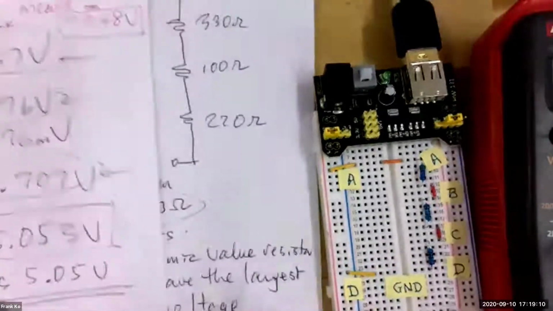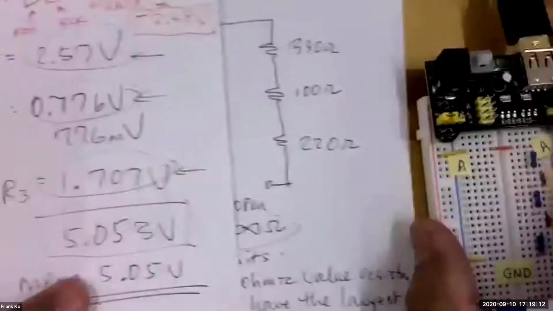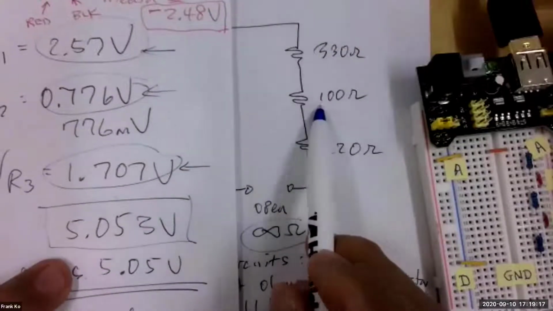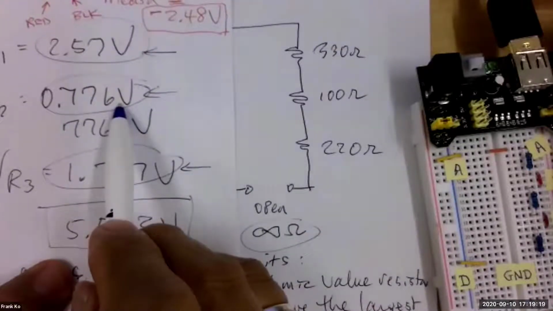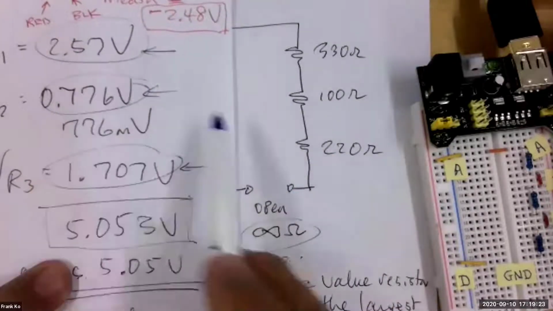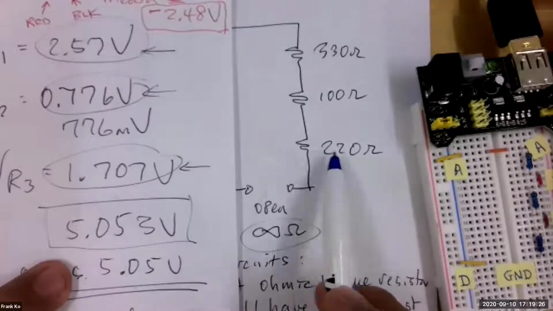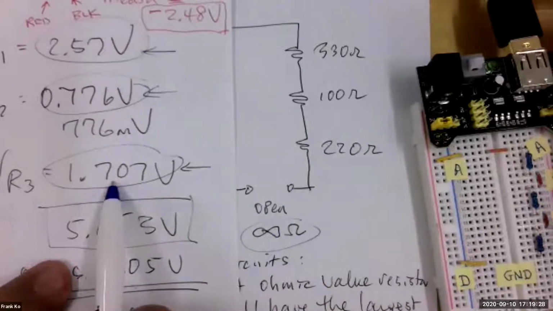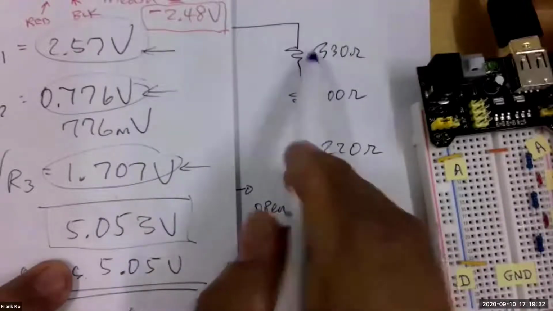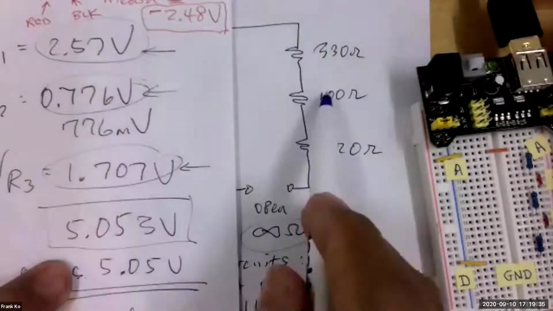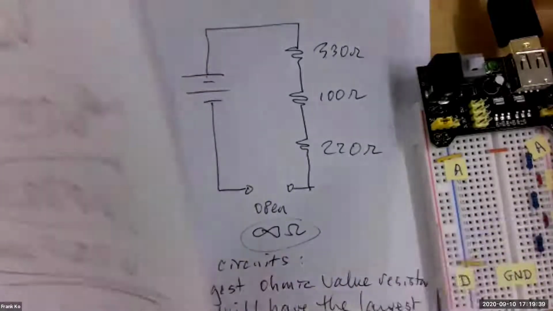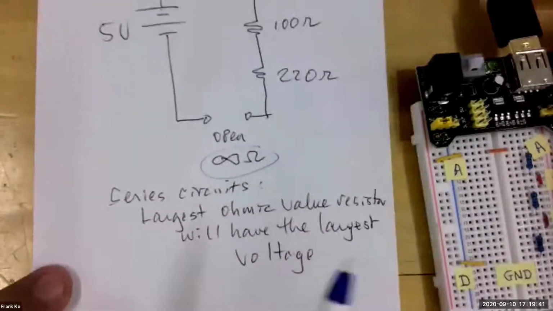When we did our measurements earlier, and I put these two guys side by side here, watch this. This was our smallest ohms. Didn't it drop the smallest amount of voltage? This was our largest ohms. Didn't it drop the largest amount of voltage? This was our in-between ohms. Didn't it drop the in-between amount of voltage? So do we have proportional distribution? Bigger ohms, bigger voltage, yes? Smaller ohms, smaller voltage, right? And we're going to use that same principle right here.